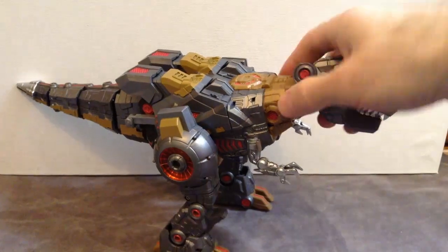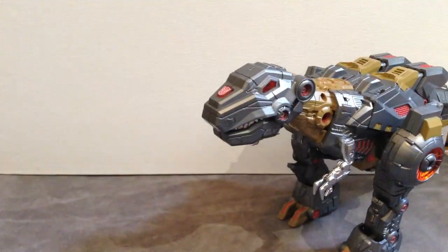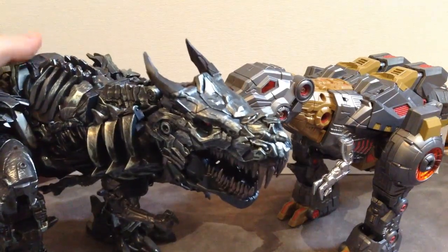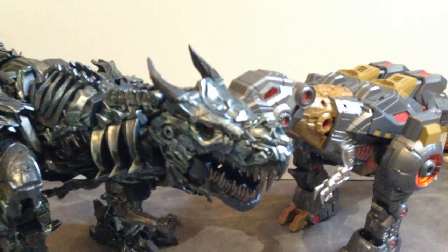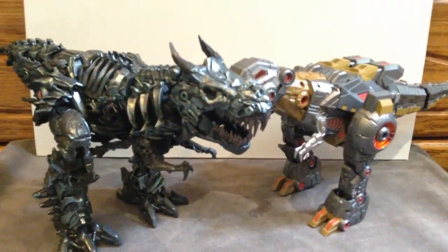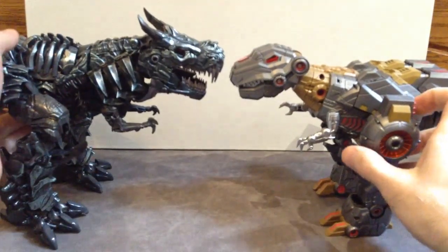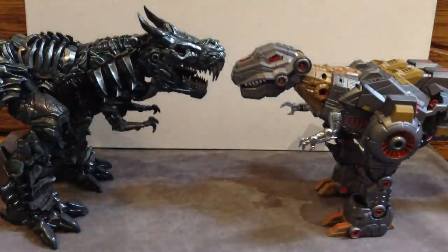Here we have Grimlock. Just move him off to the side here. Try to get them both in the same shot here. I'll have to pull out the camera. But here we have Grimlock there next to Studio Series Grimlock. And I'll go ahead and pull back the camera so we can get them both in the same shot here. So there you go with that. And Studio Series Grimlock is slightly taller than this guy.